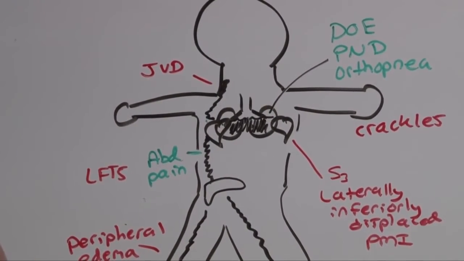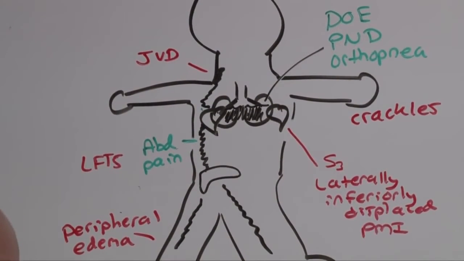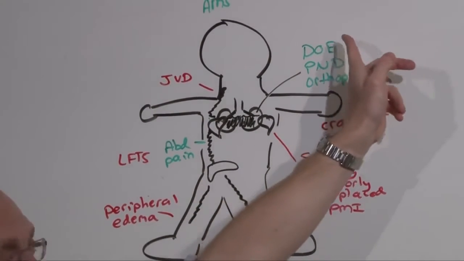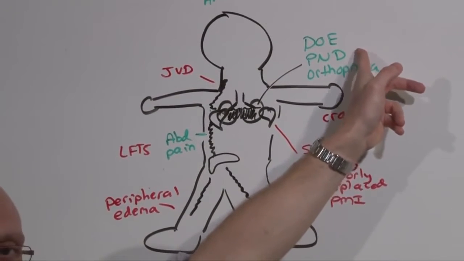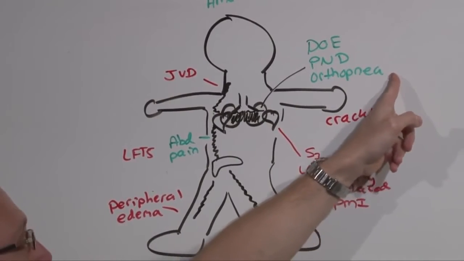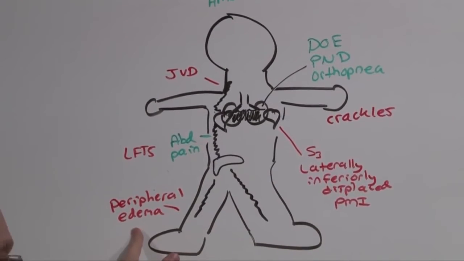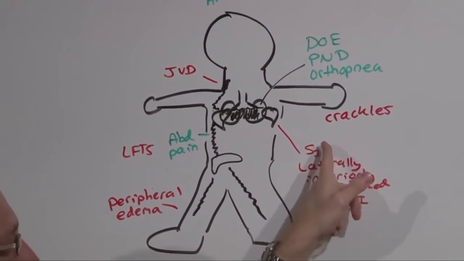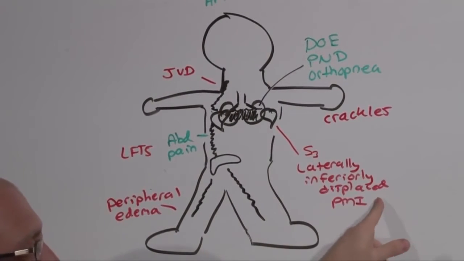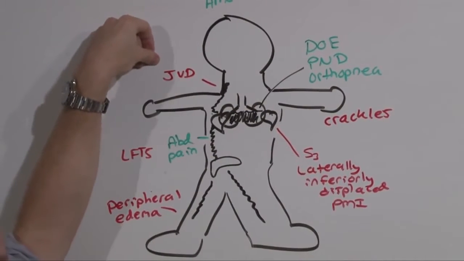So when you see someone in the clinic or even in the emergency department and you're considering, does this person have heart failure? The questions you ask are abdominal pain, how far can they walk, do they wake up in the middle of the night gasping for breath, and can they lay flat, how many pillows do they need to sleep on? What you look for is the peripheral edema, which is going to also lead to weight gain. The cardiovascular exam showing an S3, which is auscultated with the bell, and a laterally and inferiorly displaced PMI, as well as jugular venous distension.